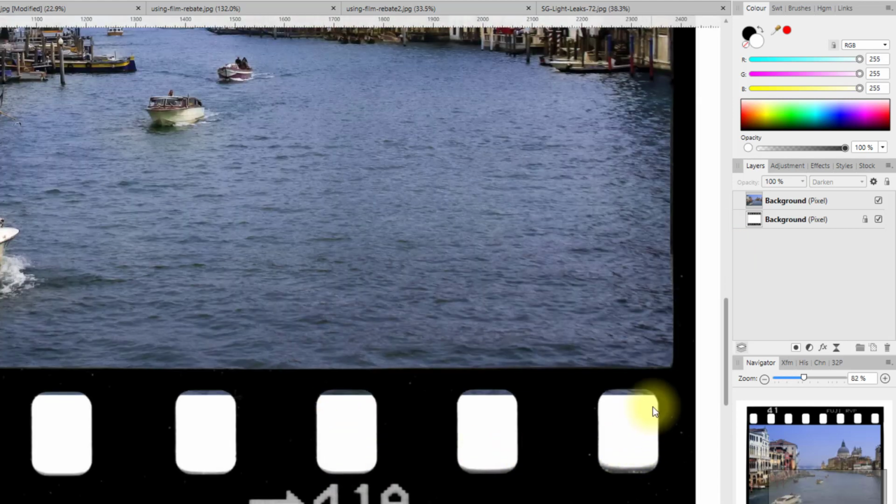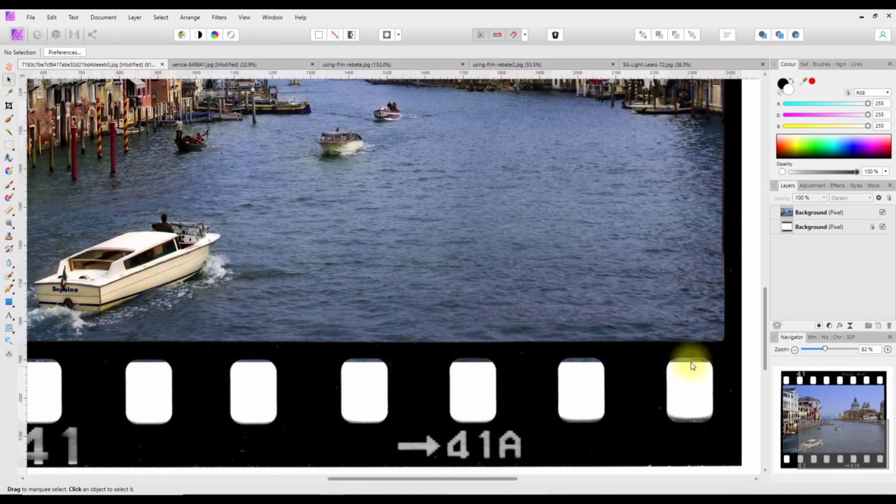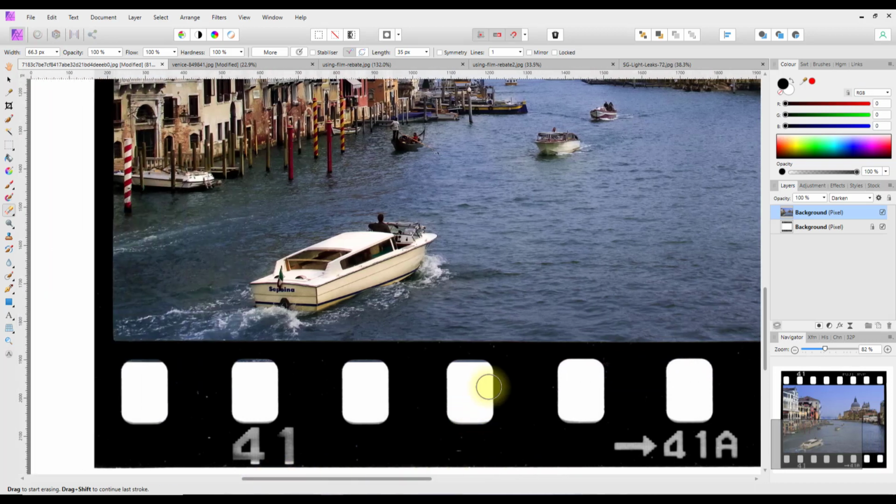Now in some cases you will have some of the image showing through the sprockets like you have down here, but you can do this a couple of ways. You could add a layer mask and paint those off, or you could get the eraser brush and have hardness on 100%, opacity 100%, and making sure you are just on this image layer. You can just paint over the sprockets and get rid of any part of the image that might be showing through.